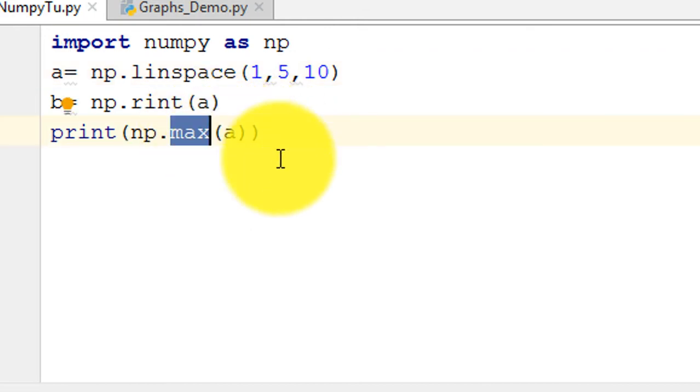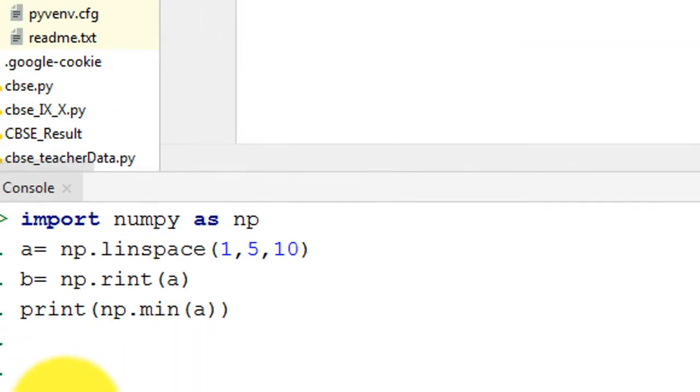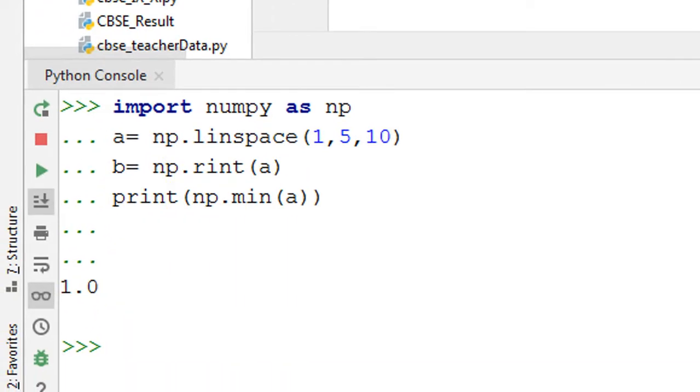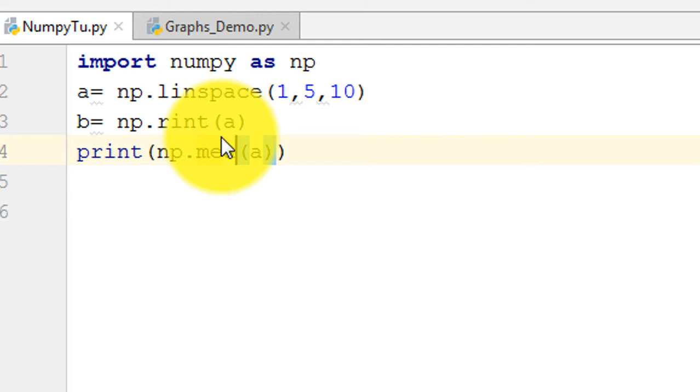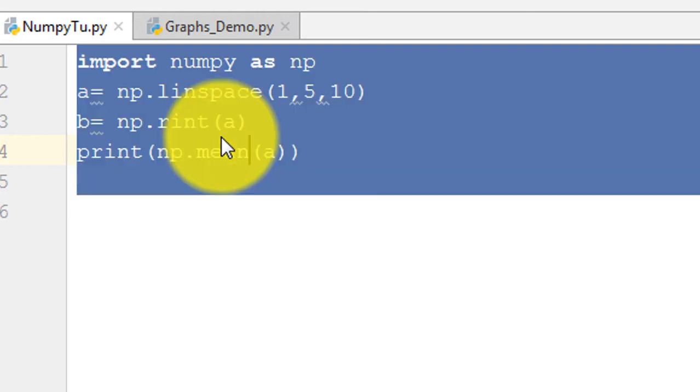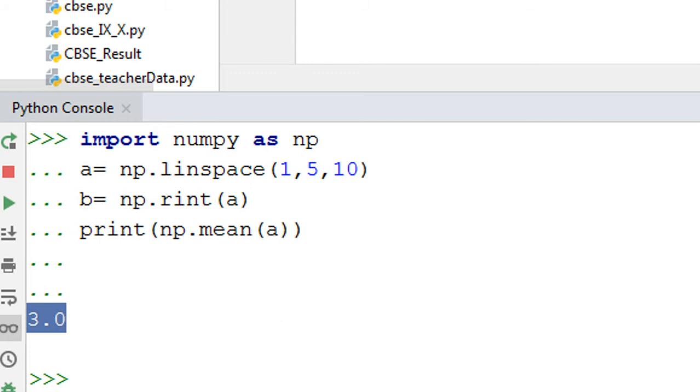Similarly, we can use min as well as mean. So this is really very easy. If you want to find minimum or maximum values, you can use all these. You can also find mean values. See, mean is 3.0 for the values. You can calculate it; I'm not going to calculate this one.